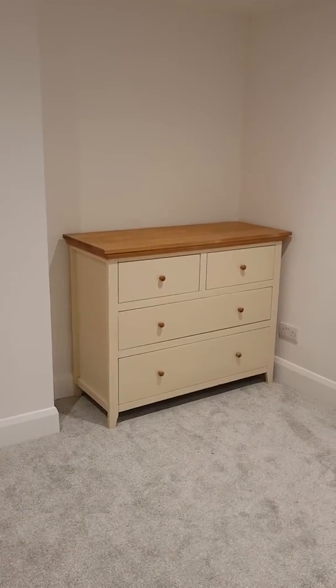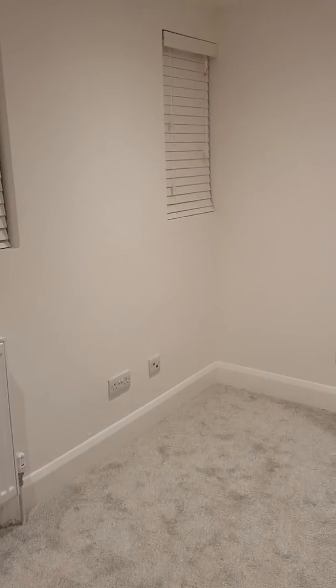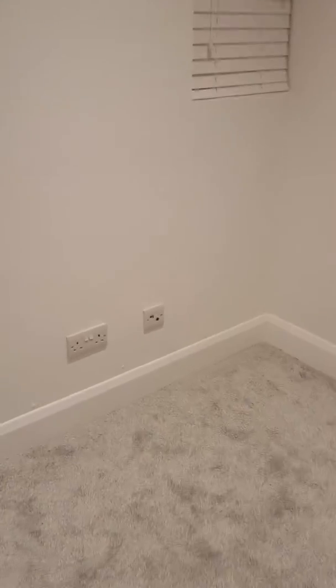That chest of drawers can be kept or not as the person feels, and there's plenty of room on this side for a desk or a table, whatever is required. There is here the TV point and a direct wired connection to the internet, because sometimes the wireless signal is not great up here.